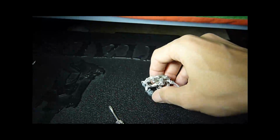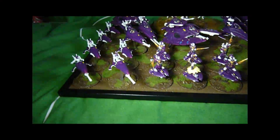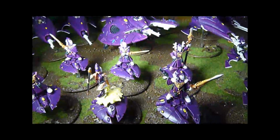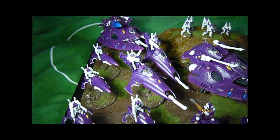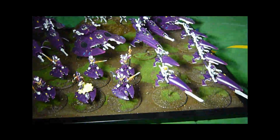So that's what I've got there, and tonight, as I said, I'm playing this little group of guys, and I'm hoping to do some nasty damage to demons. It's going to be a fun game. I can play on my Necron terrain. So watch out for that battle report, and more to come.